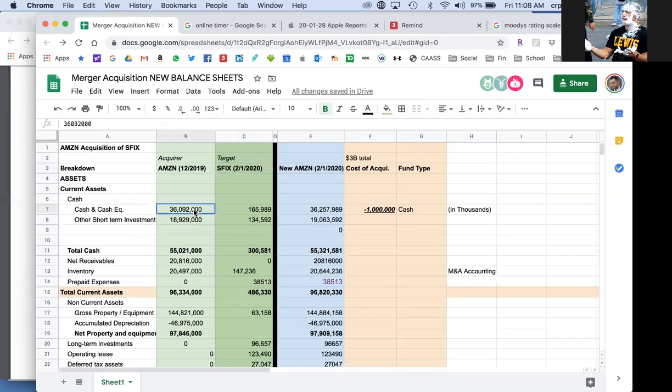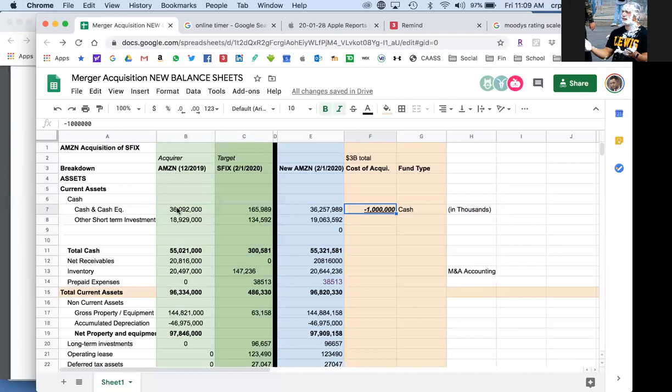So if Amazon didn't have the cash to spend $1 billion, then Amazon would take out a bigger loan. If Stitch Fix has more cash than Amazon, that's fine, because Stitch Fix might just have a whole lot more liabilities, and you can still buy them in cash if Amazon has enough cash. But your job is to look at it. Does Amazon have enough cash? Yes. Do you want to use all cash? No. Amazon's only going to use $1 billion of their cash.